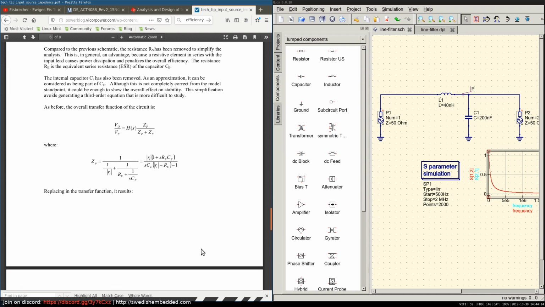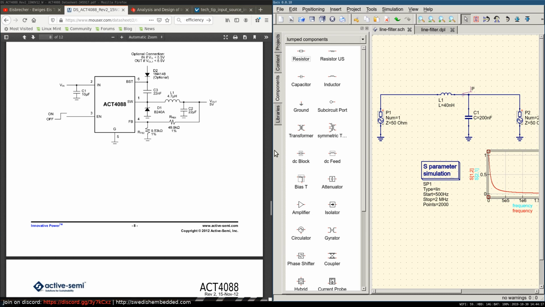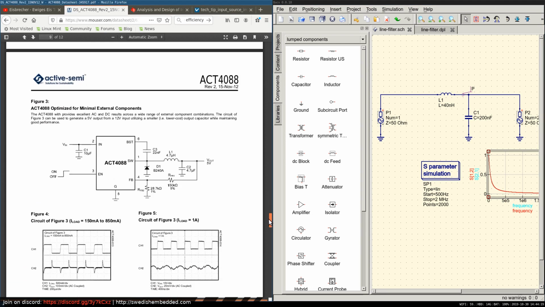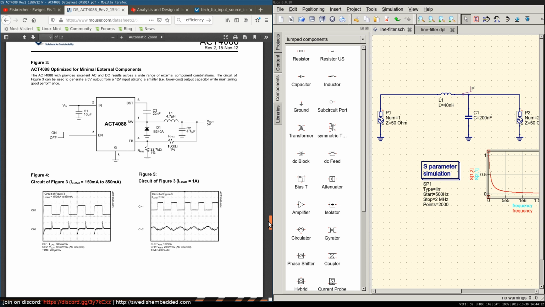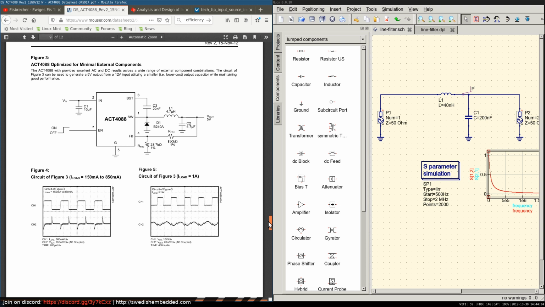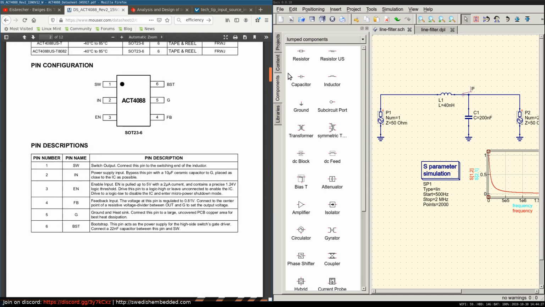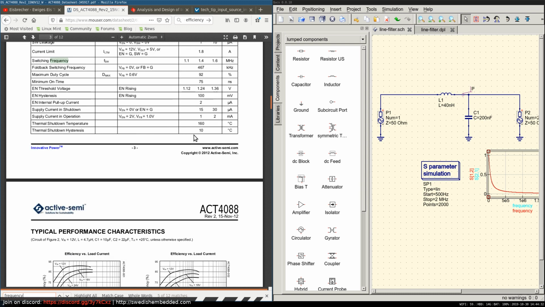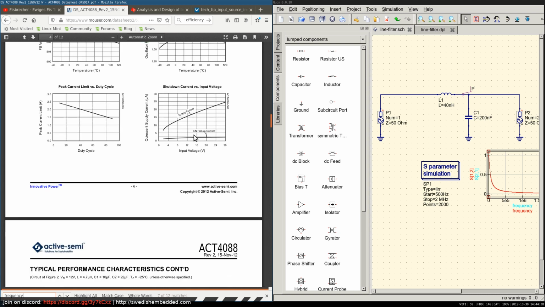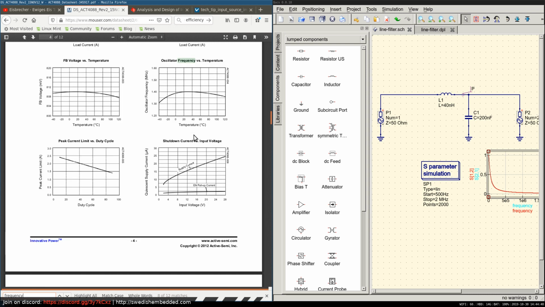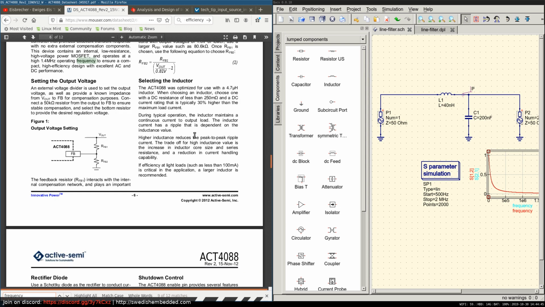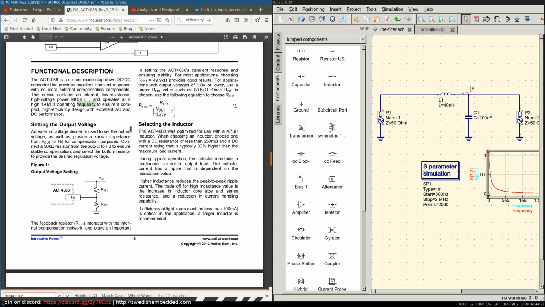So I guess the next challenge is to figure out how exactly to apply this to this particular buck converter. Let's see what frequency I'm running at. 1.4 megahertz.